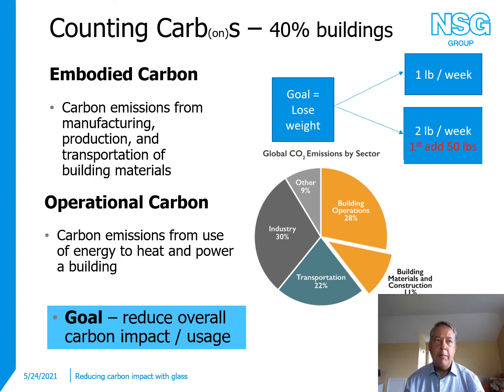And that's the reality. If you look at the Climate Mobilization Act and the Paris Accord and all these sort of things, what the targets are, most times it's a 40% reduction by 2030 in carbon usage, or an 80% reduction by 2050. That's kind of some of the New York City code. So they're time-based things. And if you really start digging into the details, what you'll see is you really have to start looking at overall carbon usage and how do we reduce that quickly.